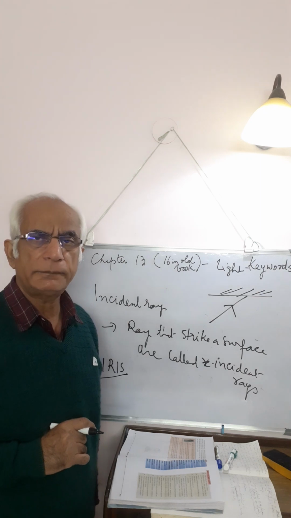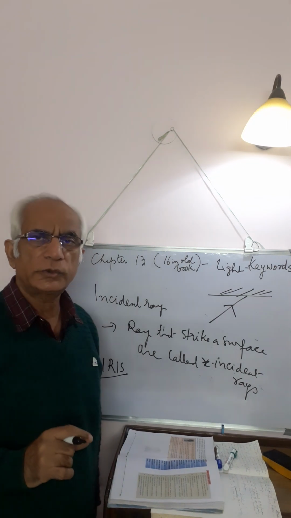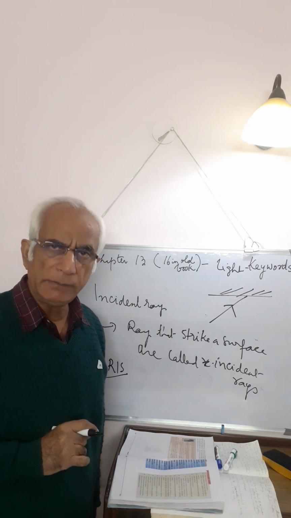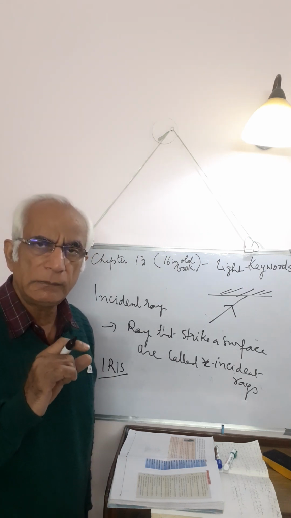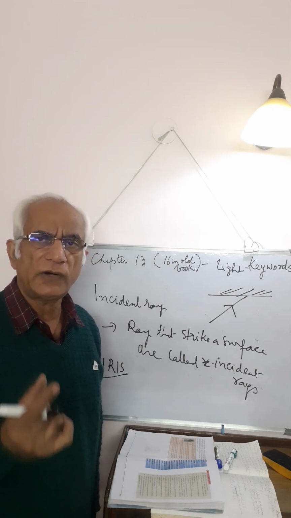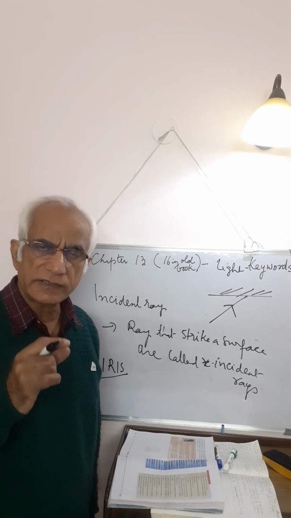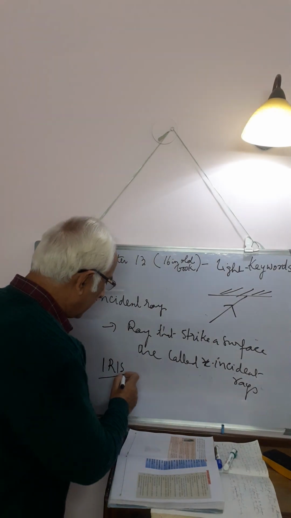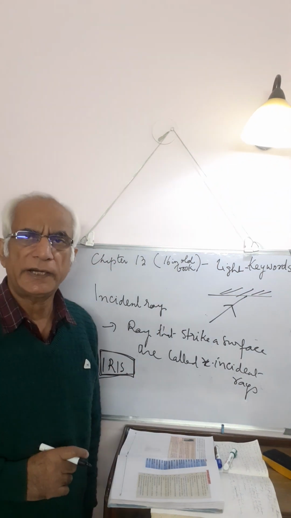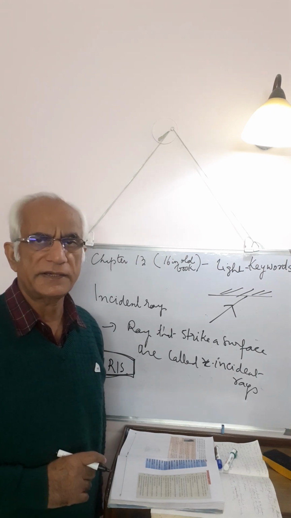If we are in bright light, the size of the pupil will become smaller so that less light enters our eye. And if we are in dim light, the size of the pupil will become large so that more light can enter our eye. So the amount of light that will enter into the eye will depend on the size of the pupil, and size is controlled by the iris, the muscular structure that is in our eye behind the cornea. It has a color and it controls the size of the pupil.